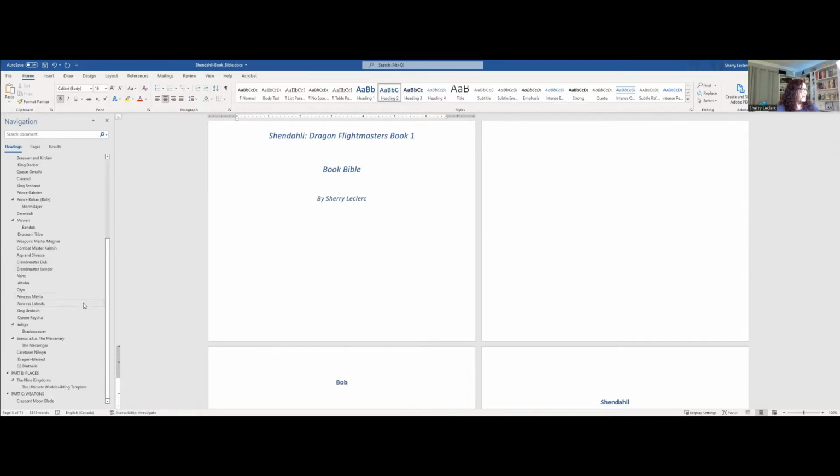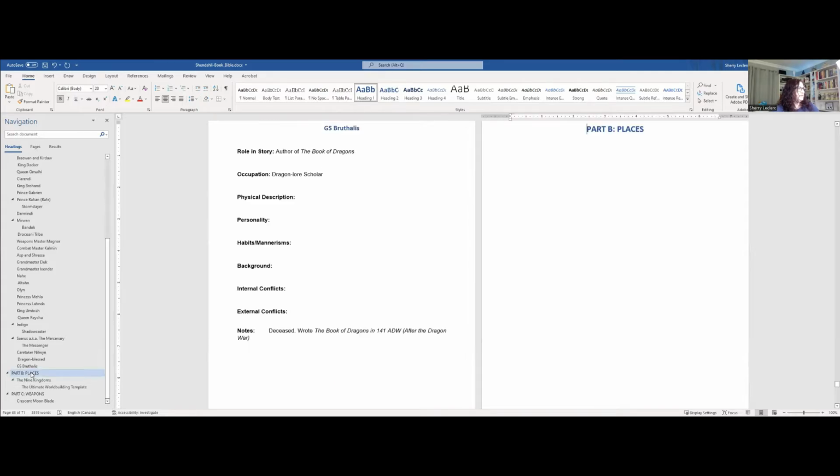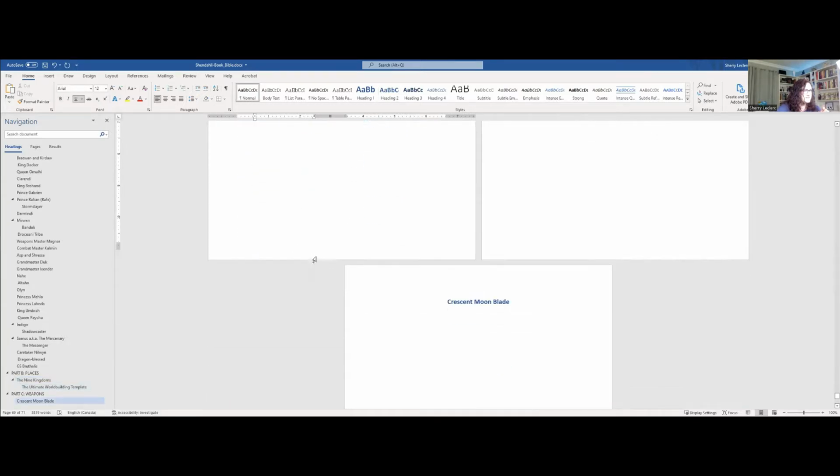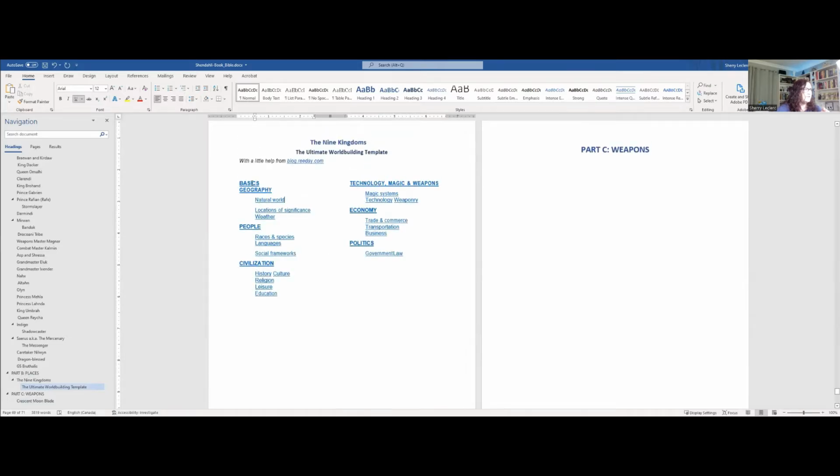So even if I've gone ahead and started the next section, like on places or weapons or whatever, I can still go back and add and I can still reorganize them. So as long as you're using styles, it's easy to organize and reorganize and to add sections. So I don't have a lot of places added in right now because this is just for demonstration purposes. But what I did do was I put the 9 kingdoms in there, which is my main world, right? As I was saying, because this is world building. I did leave in the hyperlinks this time though, okay? So if I put in these sections, I can actually use the hyperlinks.